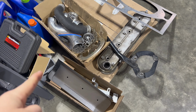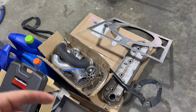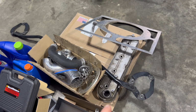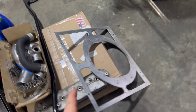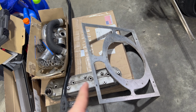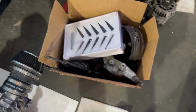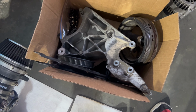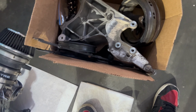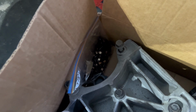So we got our coil pack covers. Flipsyde's got a bunch of her charge pipes and intercooler piping off. Valve covers, her sway bar, fan shroud. This is the intake manifold cover. A box here, we've got our spec lug nuts, crank pulley, power steering pulley, we got the coil pack mount. We've got all the wide body bolts.